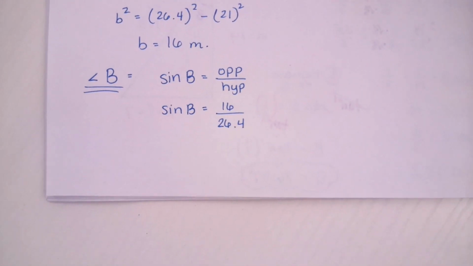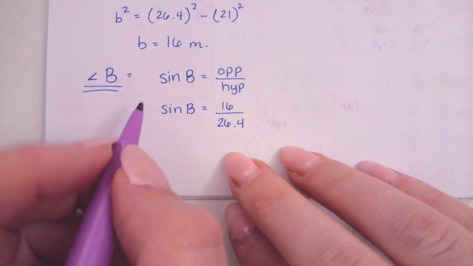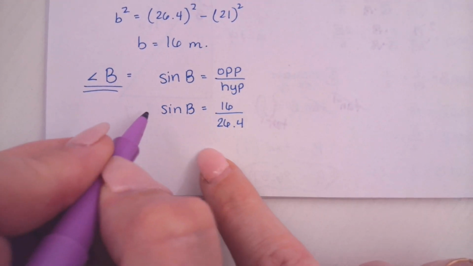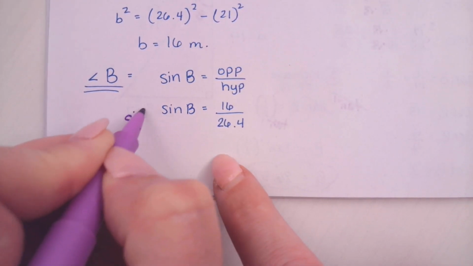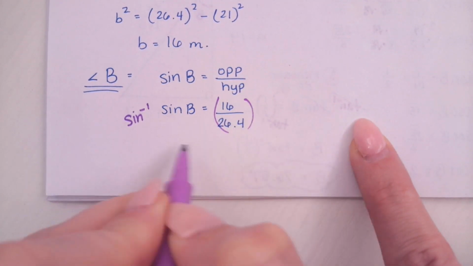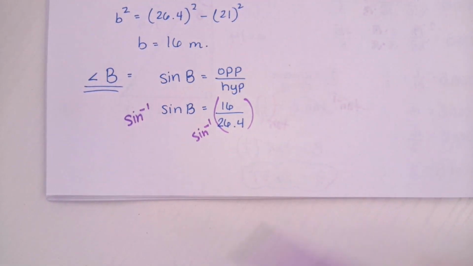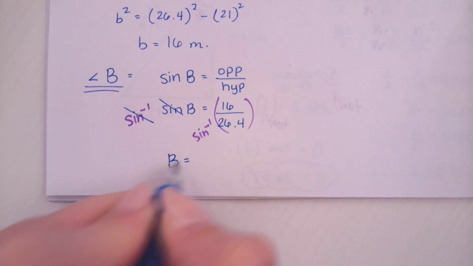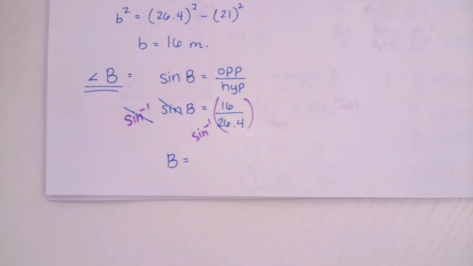How would I isolate B? You divide, or multiply? No, we want to isolate B by the inverse. Yes, inverse. Good job. Sine inverse on both sides. Yep, you've got to find the angle, not the other way around. When you're finding the side, you just keep the normal ratio. So inverse sine, and remember, don't forget to press second, of 16 divided by 26.4.